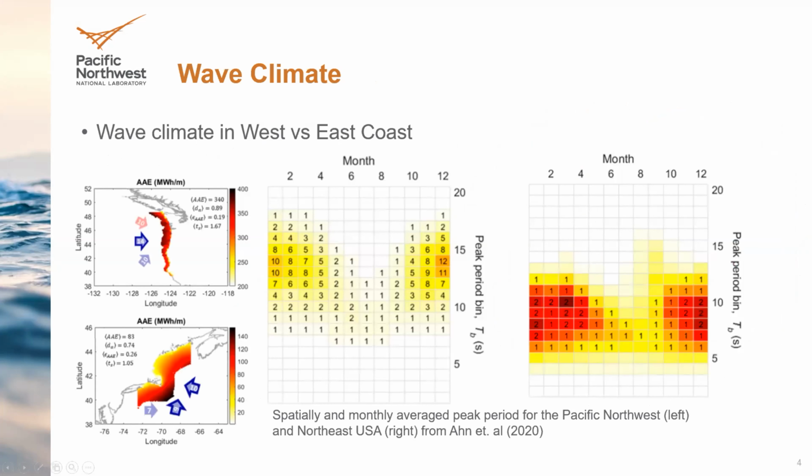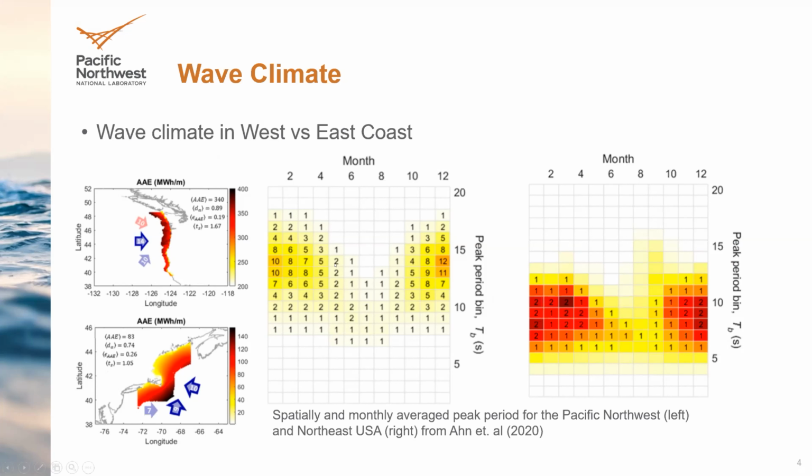So we can see that here in this cartoon, where I'm going to show the wave climate in the North Pacific and then in the East Coast. Looking at the left-hand side, you have 3 arrows showing the directions where that energy is coming from, and it relates to the figure that we show below. And here on the right, you have a lot of generation coming from the south, impacting the Northeast. So it has a strong seasonal signal.